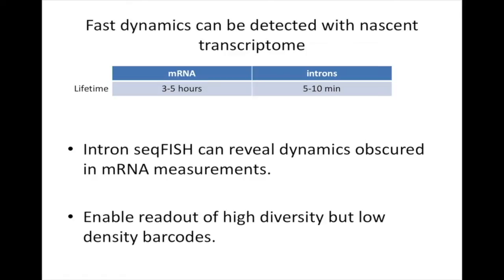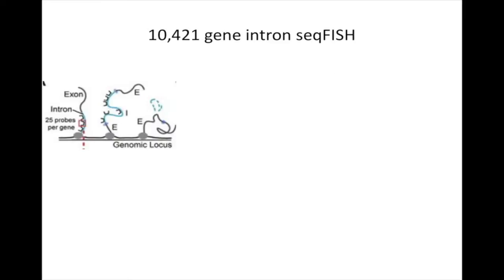And then, of course, by scaling this method up, we can also show that we can read out many, many barcodes at the same time in the cells. Okay? So this experiment was targeting now over 10,000 different transcription active sites. Basically picked the first introns of these genes. These genes were essentially chosen randomly. We could have done all 20,000 genes. It was just a matter of the cost of purchasing the probes.